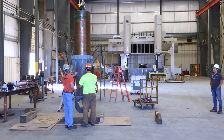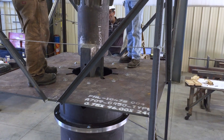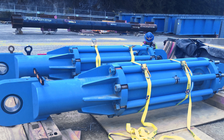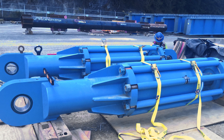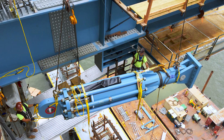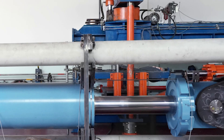To ensure safety on the bridge deck even under extreme conditions, 16 shock transmission units are connecting the bridge deck with its abutment. Each STU, also known as a lock-up device, weighs 13,500 pounds or 6,150 kilograms and is individually tested to ensure that the performance meets the required design criteria.